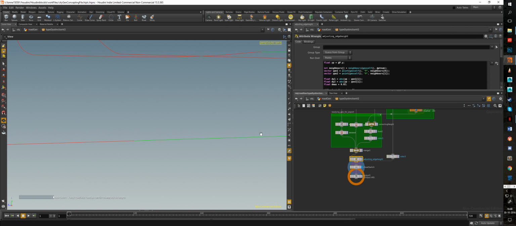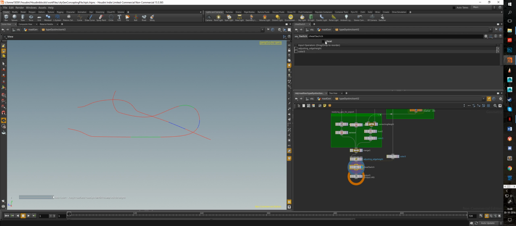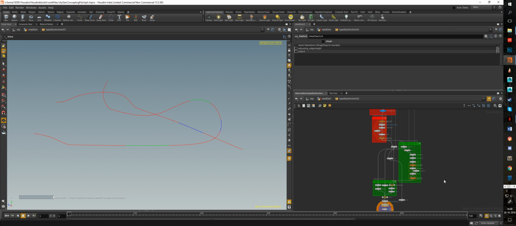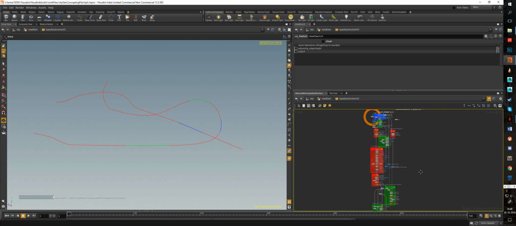So here I have a cheat switch, which is mostly for testing purposes. So if I turn this on, the whole terrain gets turned red. Sorry. So switching between them, it just turns red, and the whole road terrain works. This was just for testing purposes because I needed it for some part of the system, but I didn't take it out, I just left it in there. Now, that was the type distinction system.